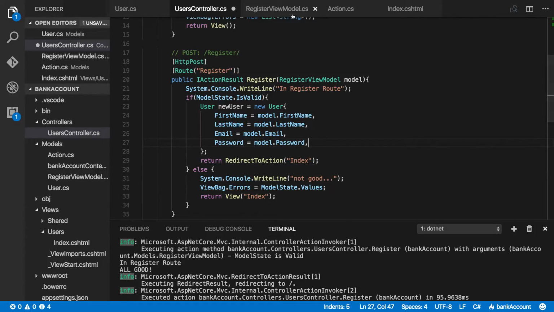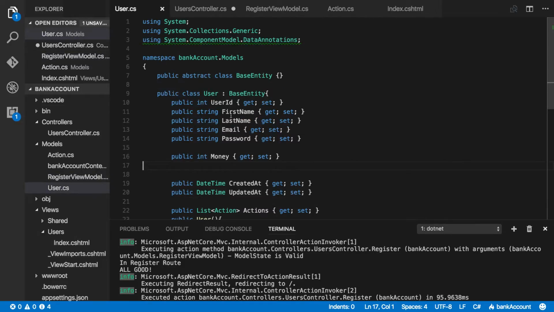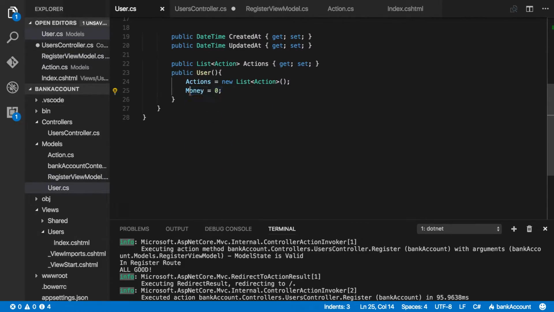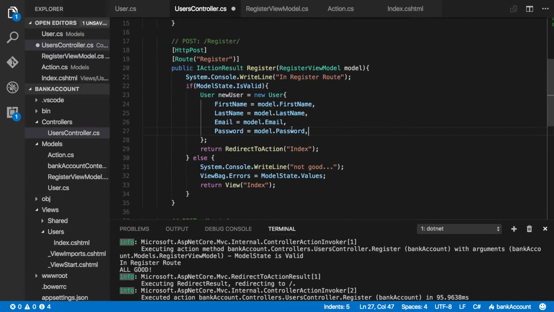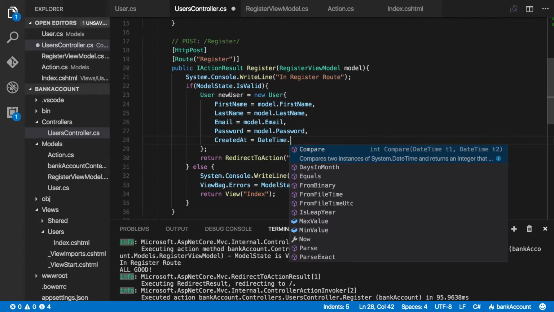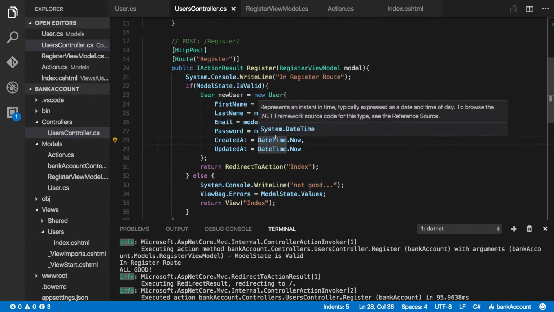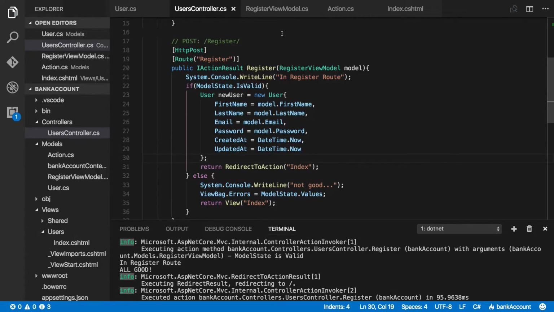And I think I did that already. Yeah, I did that here. And we can do a now for created at equals DateTime.Now, comma, updated at DateTime.Now. Cool. Am I missing any fields?